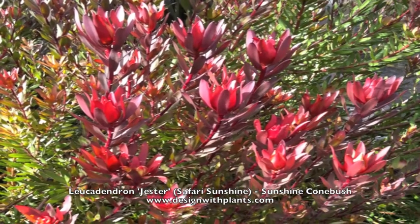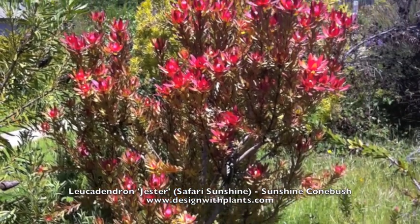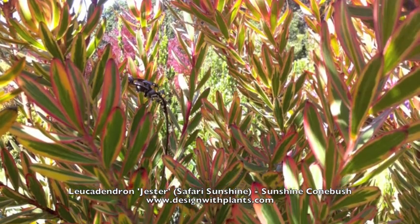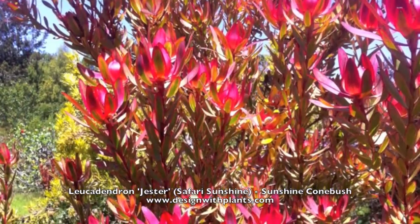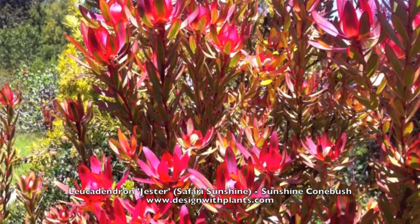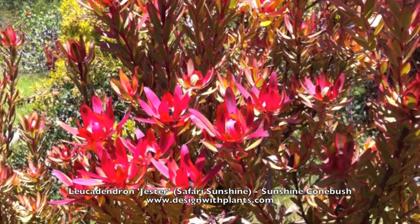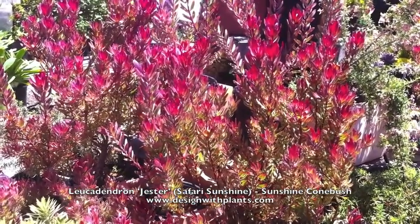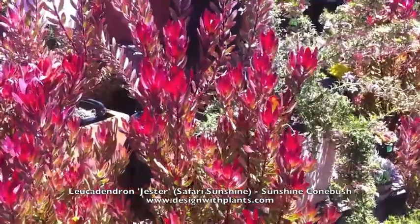They are very phosphorus sensitive — do not hit these with an all-purpose fertilizer; it's a good way to kill them, and that's true for leucodendrons in general. Also, these are heat tolerant. I live in a hot valley in Northern California where it gets 90 to 100 degrees during the summer and these have handled that fine. The book says they prefer warmer days and cooler nights like you get in coastal California, but they seem to perform okay here. I did see this in a pot — so look at using it in a large pot. Saw that done in Santa Barbara in a strip mall and it looked really good.